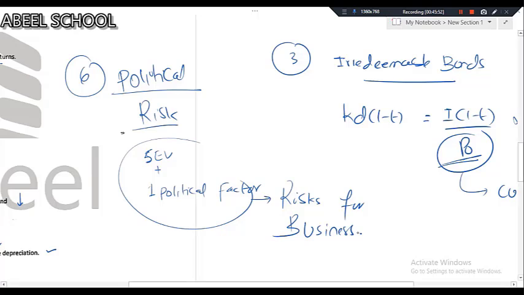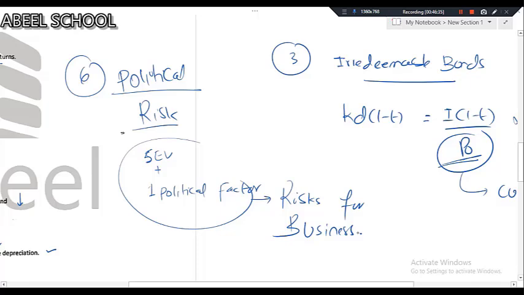Definitely, each industry will not suffer the same amount of loss due to these economic variables and political factor. For example, if there is unrest in the country, then definitely it will impact more on airline business as compared to a chain of supermarkets. So you can say if there is political unrest, it will affect the airline business more than a chain of supermarkets.